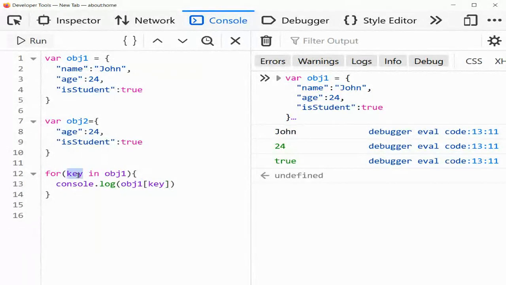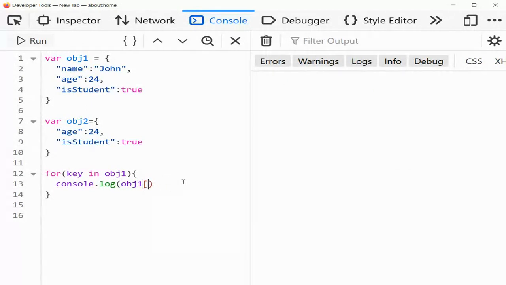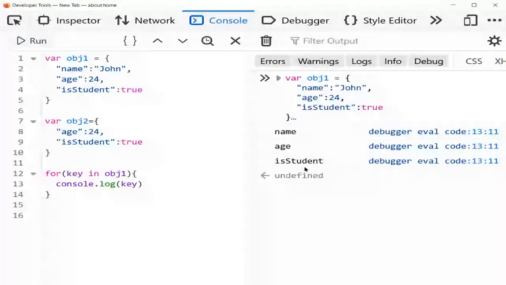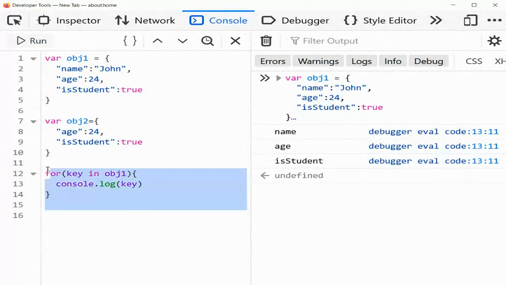It takes every key from object one, so it's object one of name, object one of age, object one of is student, each time logged. Instead of this, if I use just key, not object one of key, it will return just the keys: name, age, and student. This was introduced in ES6.